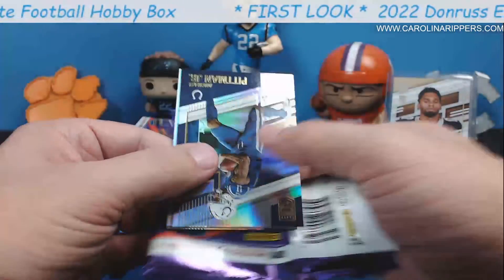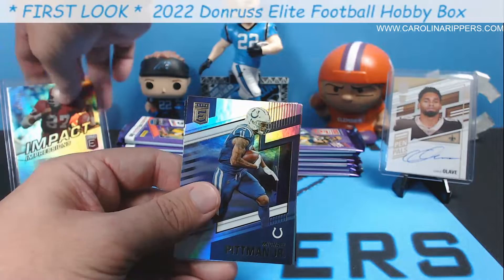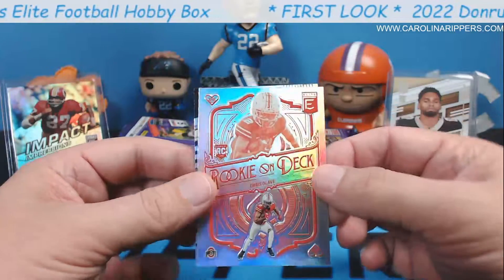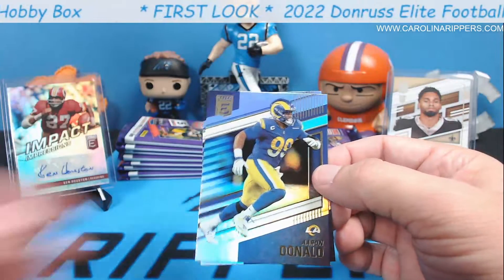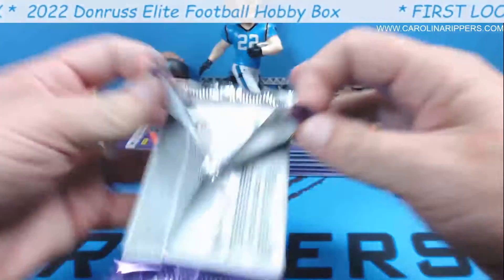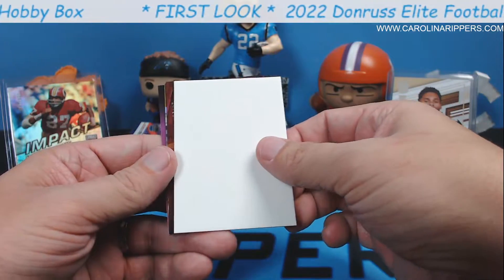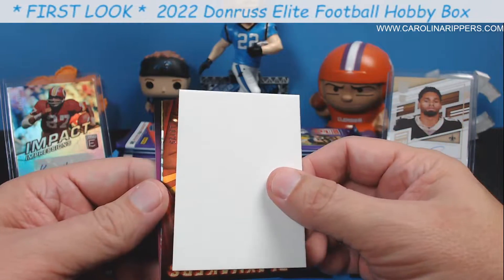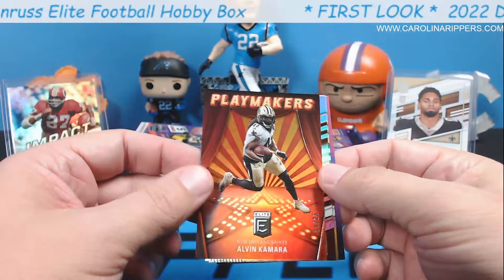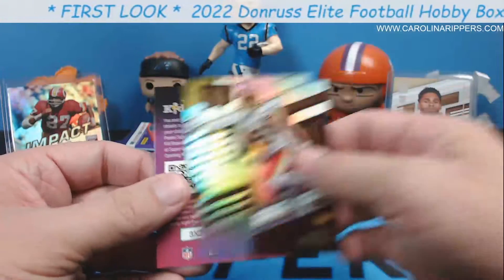We did let the dog choose the box again, so we'll have to decide at the end if she was successful. Well, there's going to be a Tom Brady Spellbound in there, so I think it is. Is it going to be a one-on-one? Because Spellbound is not that impressive. Chris Godwin. Hey, there's another Olave rookie on deck. Aaron Donald, Damian Harris. I wonder if the rookie on decks would be cool if they numbered those — maybe parallels as well. Zeke, Deshaun Watson, and we have one of our fillers. Oh, is this a numbered Playmakers? Out of 25 — Alvin Kamara. I didn't realize they numbered those. Chase Young and Chase Claypool — it's a double Chase pack.